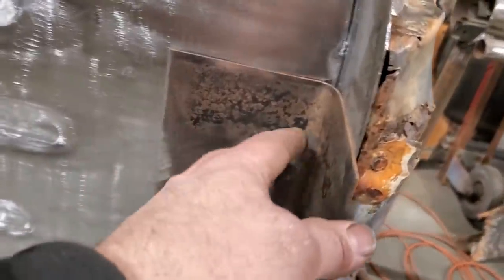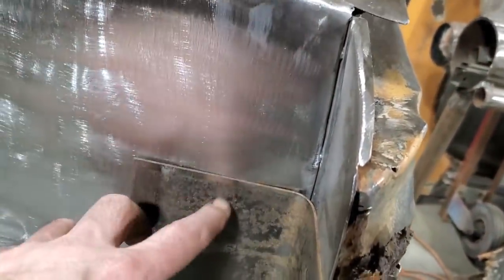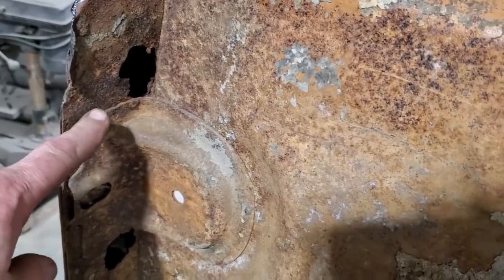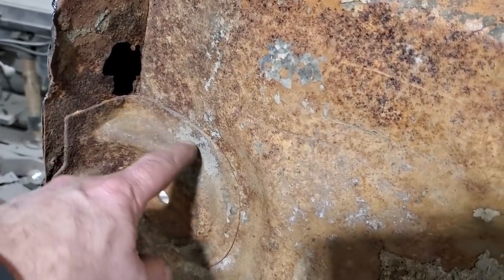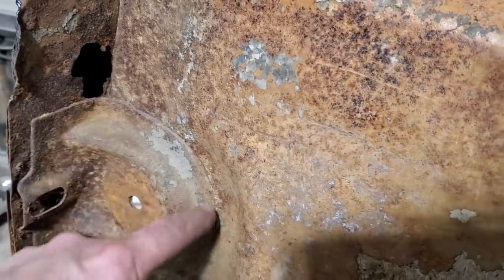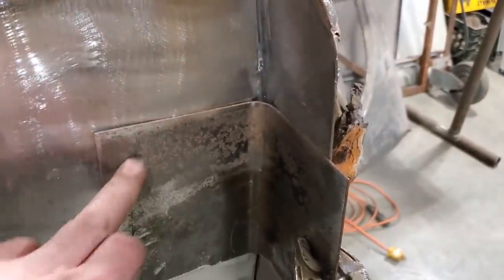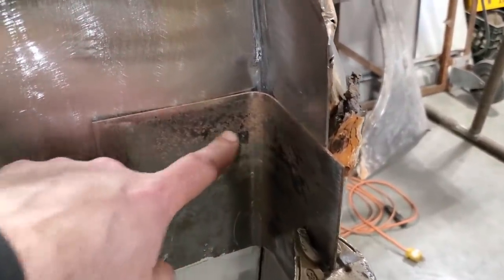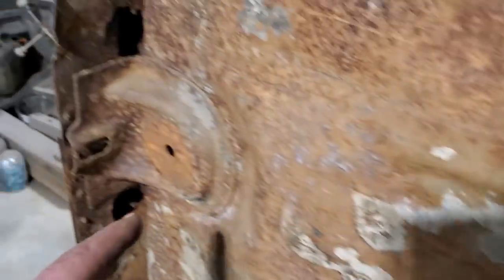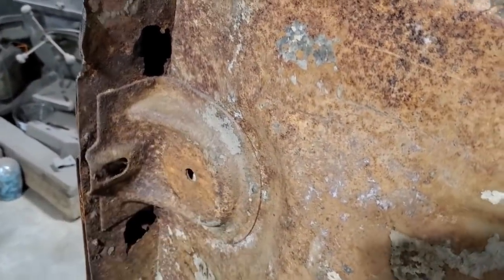There we go — got it clamped in place. You can see it's a lot bigger. Measuring up on the other side gives a rough idea of where it goes. I got this piece made, a little bit bigger, and I'm not going to trim it up yet. What I'm going to do now is make this piece here — cut out a strip this wide, measure this section, and make this first. I won't trim any of the outside edge yet — that's going to be done after the fact. I'll leave it all long for clamping. I'm just going to start building the piece inside, and since I've got lots of excess on the outside I can trim it up later.